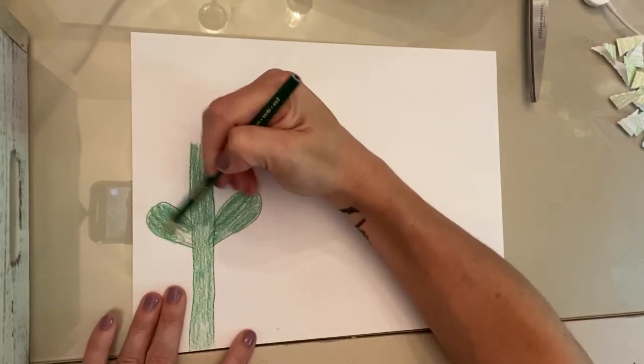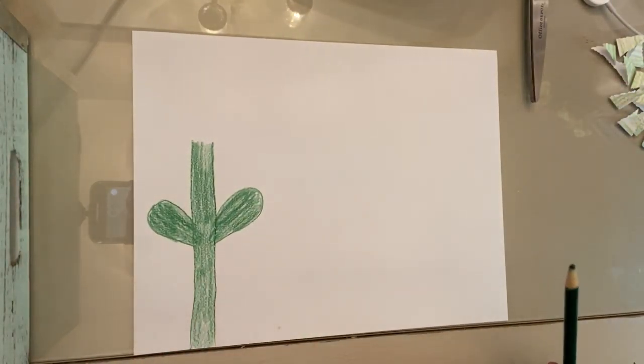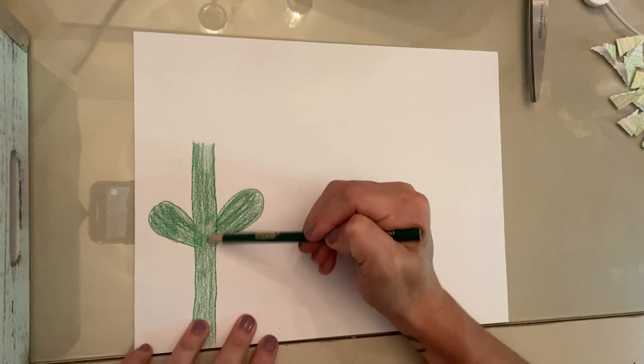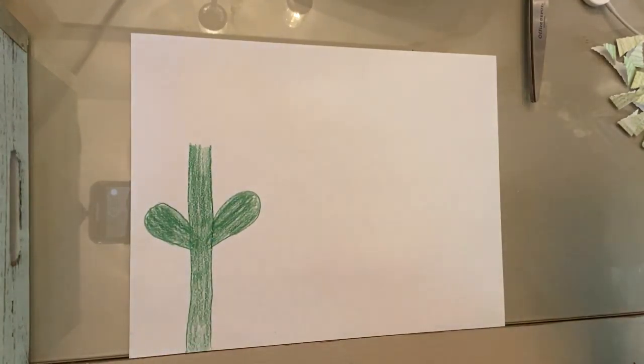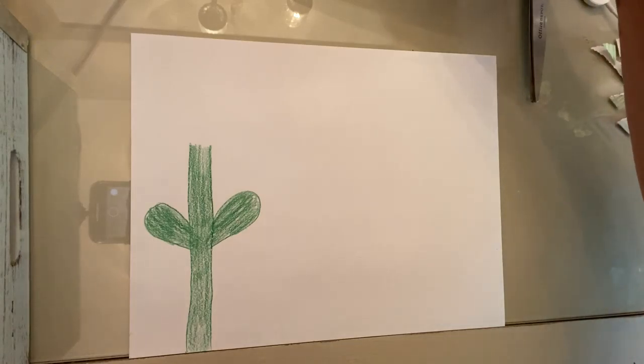And then, after you shade them in, if you're still shading, push pause and keep shading your stem and leaves. If you are all done, awesome. Now, the first flower I wanna make is a rose. So I'm gonna find like a red.